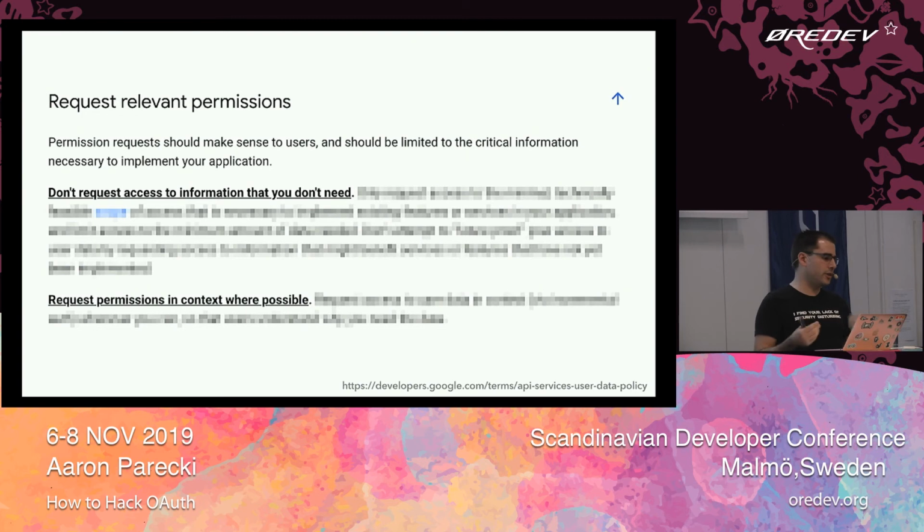Don't just, like when you open an iOS app and you get like the 5 prompts that say, this app wants your location. Oh, we want to send you notifications. Oh, we also want your contacts, and it's like overwhelming, right? So don't do that. Instead, only request permission at the time you need it. And the same applies to OAuth as well. Don't request access to information you don't need.